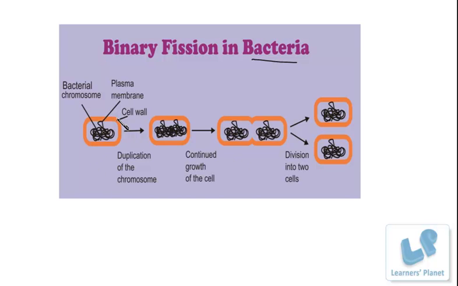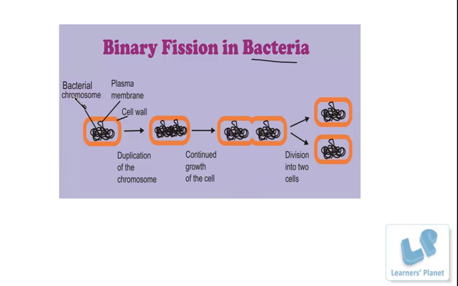In this case, the bacteria is there, and you remember that this bacteria is a prokaryotic organism, right? So in this case, there is no nucleus. Am I right or wrong? And if there is no nucleus, then how will this process proceed? Although the nucleus is absent, there is the genetic material, that is the chromosome, and this chromosome which is present in this region is known as the nucleoid.